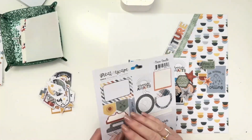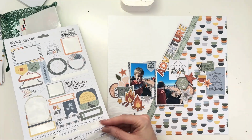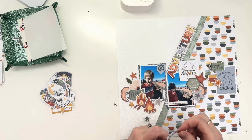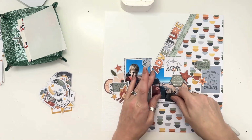Up close, it looks fine. From a distance, not as good. But that's the drawback of working on top of a busy pattern paper. Things will get lost in it. But I love it, and I want to feature it, and I want to use it. So I'm all good with all that.